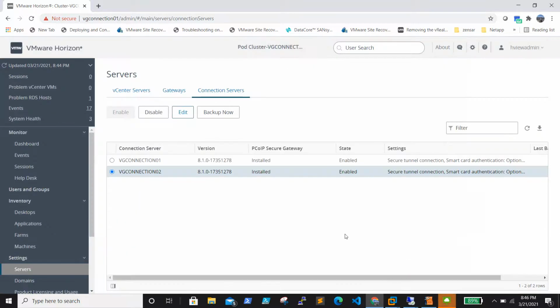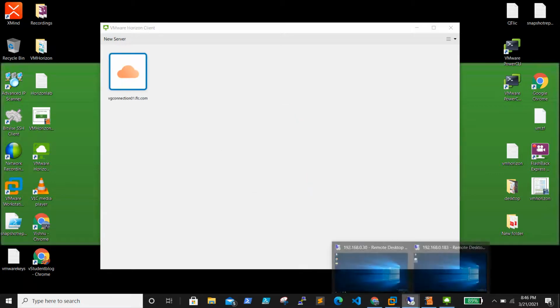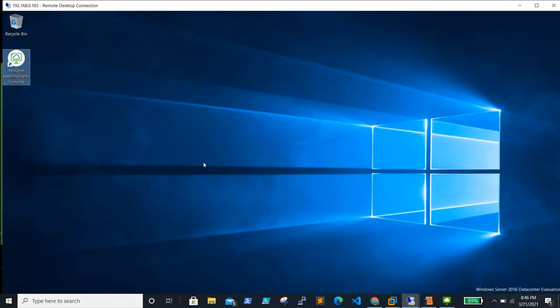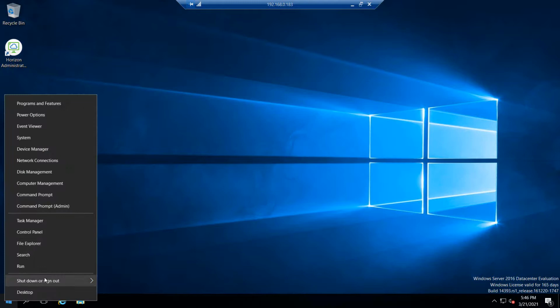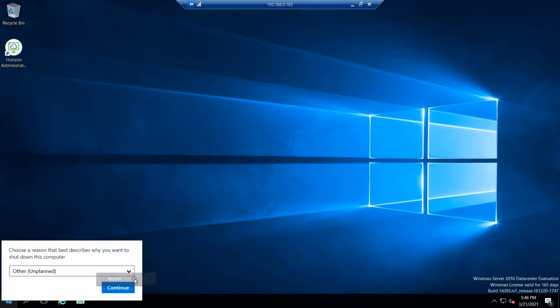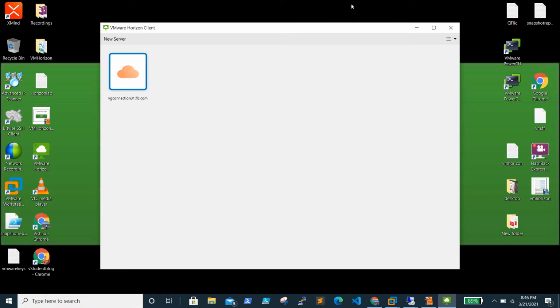Okay, we'll do one thing. We didn't reboot the server after installation. Though it doesn't require a reboot, just to be on the safer side, we'll have a reboot and we'll see whether we're able to connect. And I will also install Chrome on this. So I have just rebooted the server now. I will pause the video. Once the server is up, I will come back.